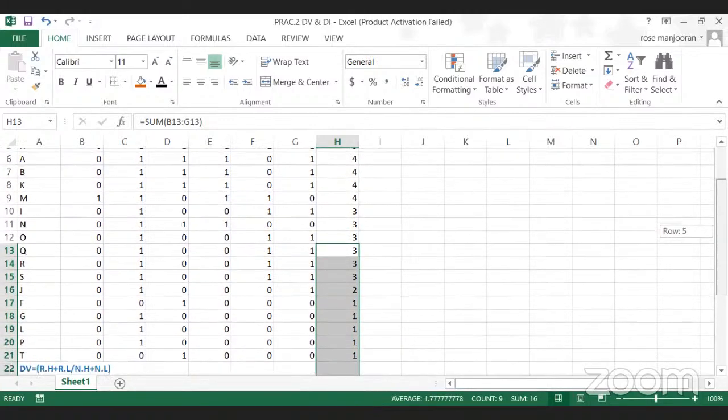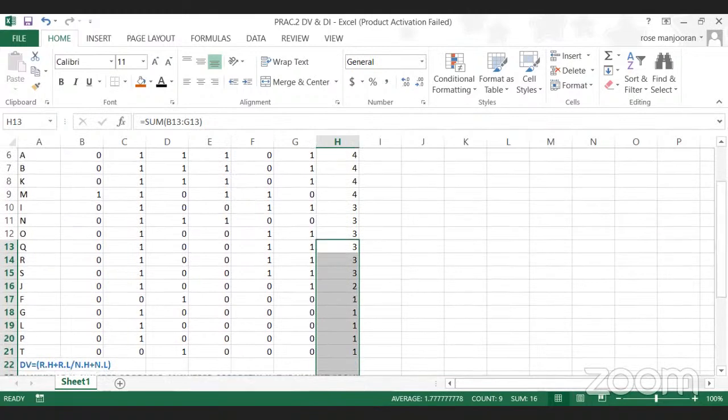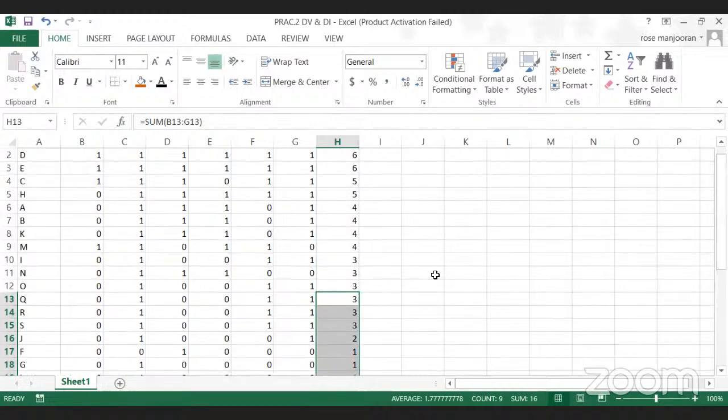Then what we are going to do is find the 27% of 10 individuals or 20 individuals, because we are taking 20 individuals here. So we can find 27% of 20 individuals. If you are going to take 10, then you can do 27% of 10. So I am doing 27% of 20 individuals.